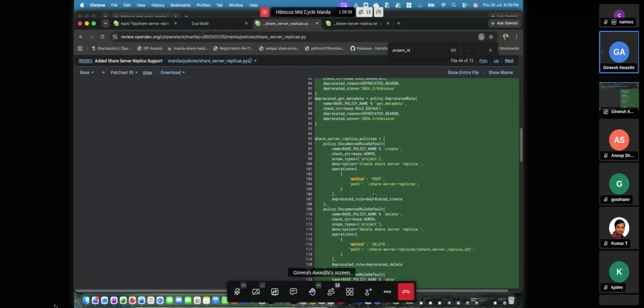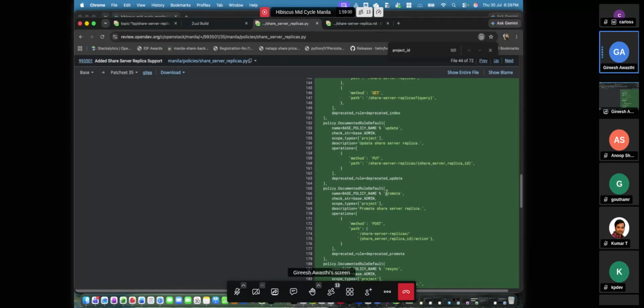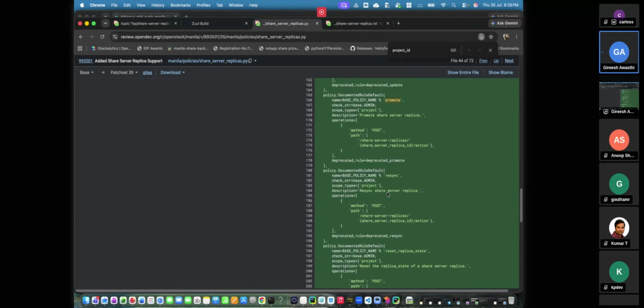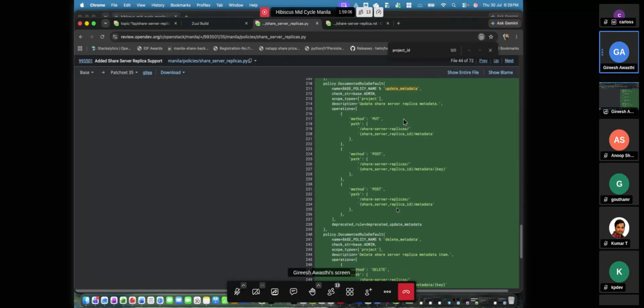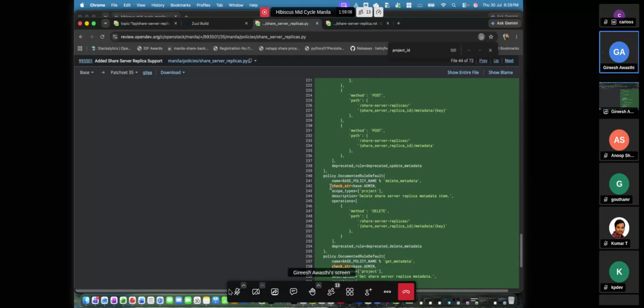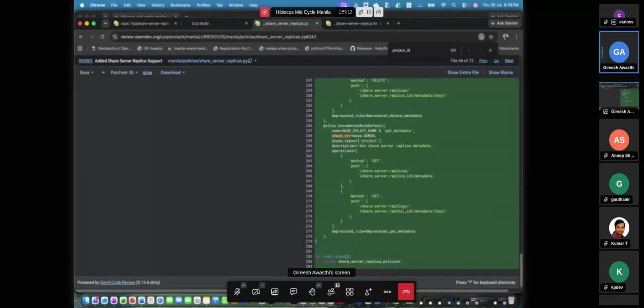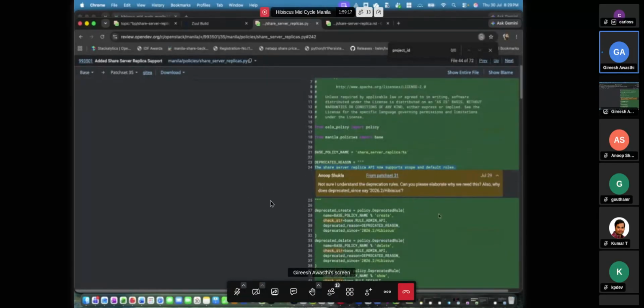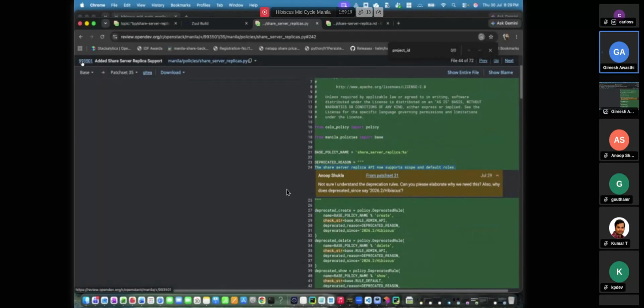You can see the same thing is for the other objects also. So it's kind of straightforward actually. If you look at this code and other code, you can figure out that the main part is to whom you want to give the permission for this. So it's all applicable for the admin. Based on that, I have created this policy file.